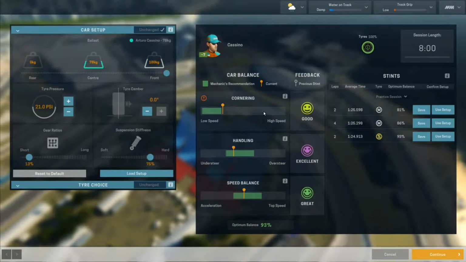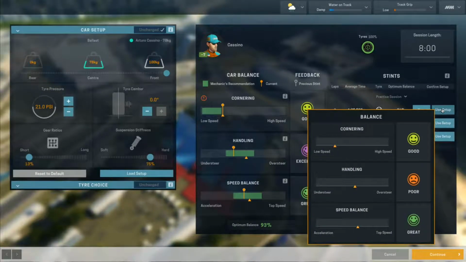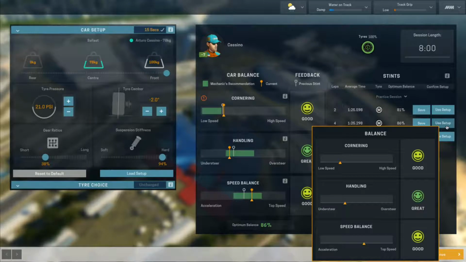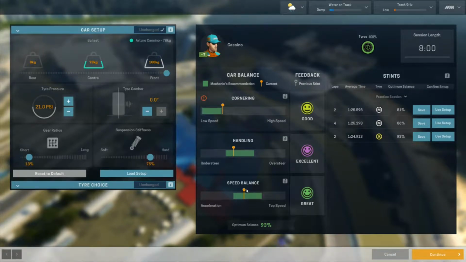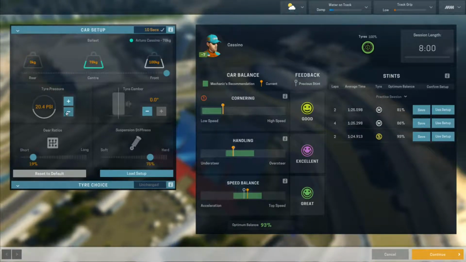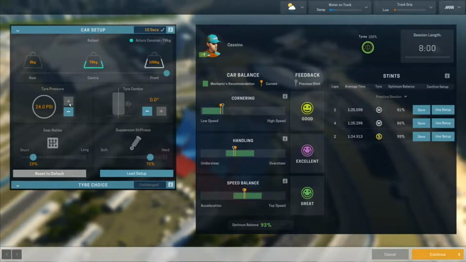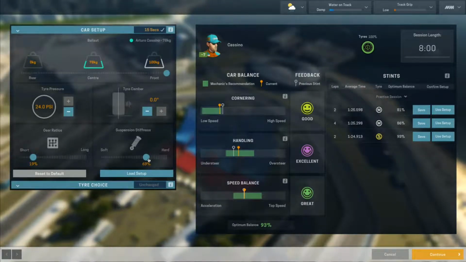93%, but still a lot of work. Cornering. Good. Poor. Okay, so I want... That was great. Good. And great. So that's great. And that's great. I'd like to go in between on the acceleration and see if that does anything. And then I've got to try to get this cornering down. I want to be about there. Let's see what this does. That can get me down a little bit, but then I've got to pull it back this way.